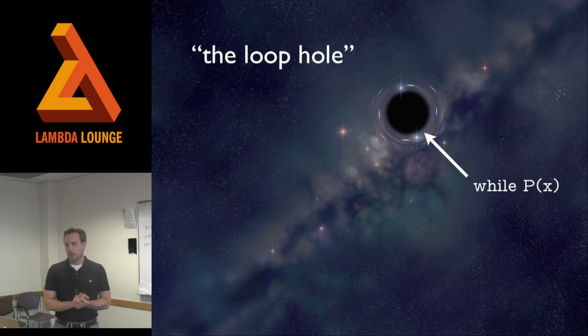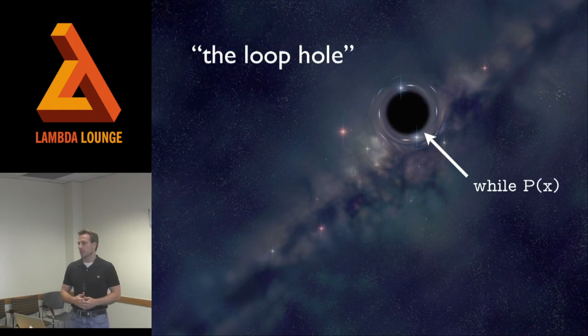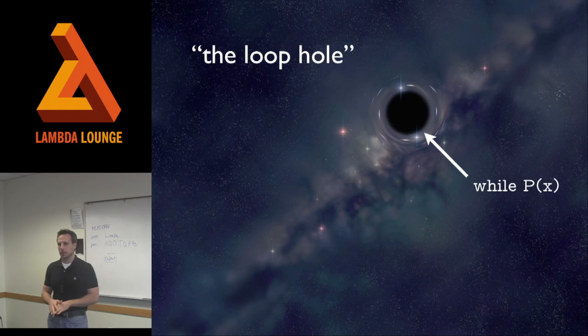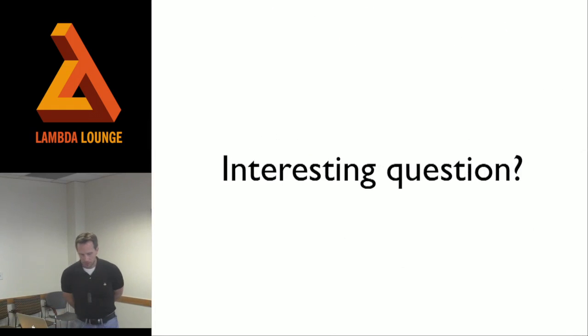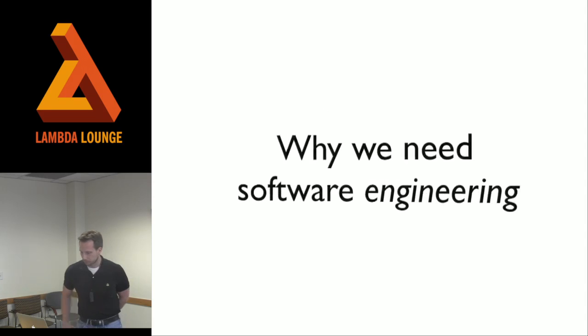So, whereas other disciplines like physics have things like black holes, which lead to event horizons beyond which we cannot see, computer science has what I like to call loopholes. Because loops are sort of the fundamental construct, and things that create loops are the construct of computer science that create our event horizons. The points beyond which we as programmers cannot reason, at least with any reliability. So, what this means for all practical purposes is that if you have an interesting question about the behavior of a program that you want answered, it's going to be undecidable, because you're going to be able to reduce the halting problem to that question almost certainly.